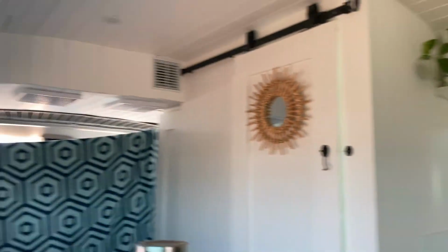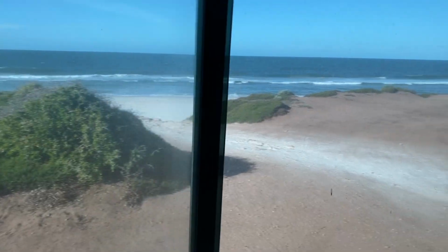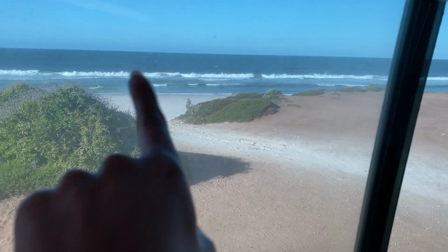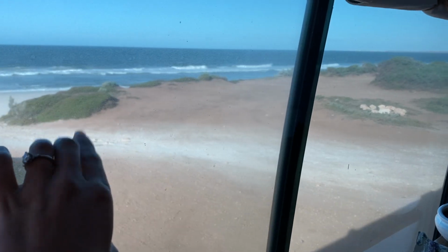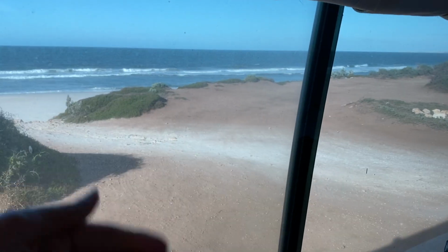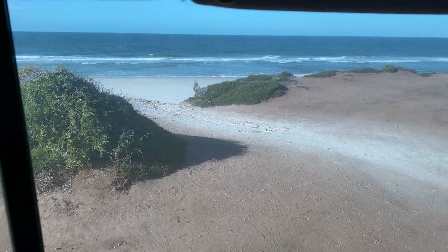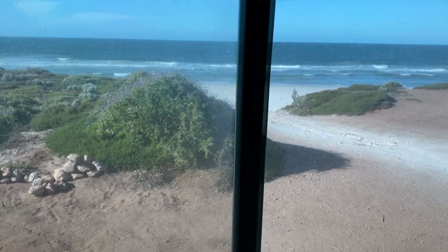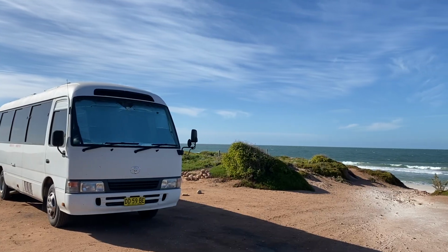We have been staying in some beautiful campsites right on the coast. We have access to our own private little beach area and there's no one else here. The windows are all kind of hazy because the wind has put all the sea mist onto them and it's been so lovely. It's just a bit of a shame about the wind because we haven't been able to fully enjoy it and spend much time outside, but the wind is pretty much settled now.